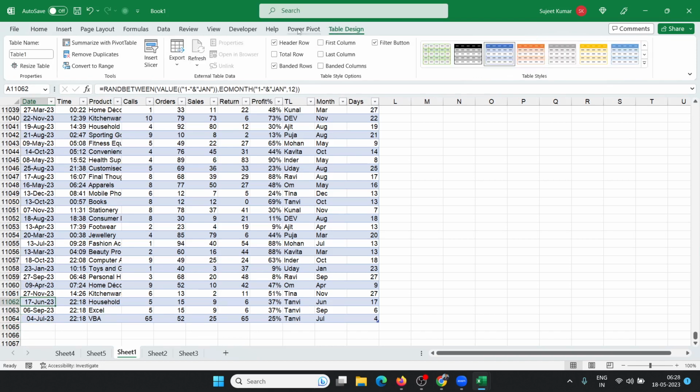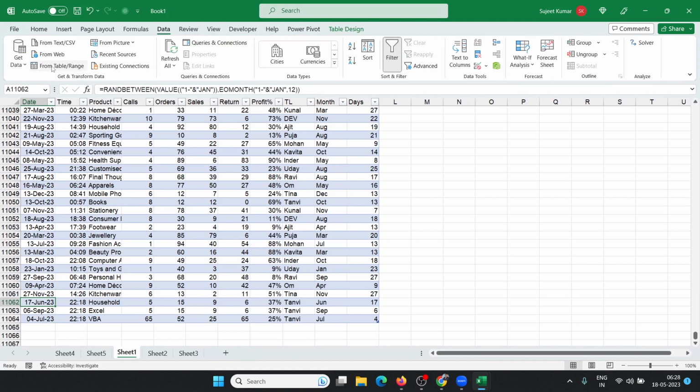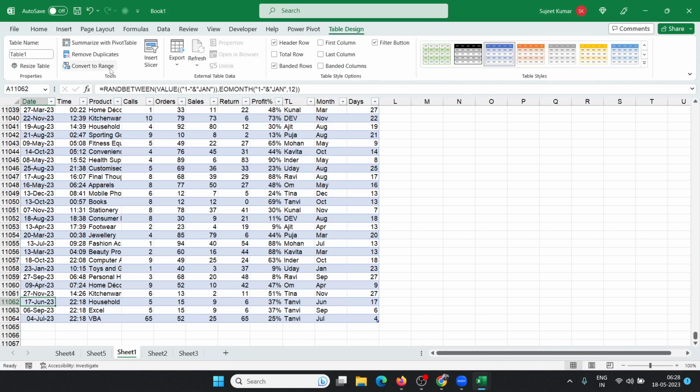So the second thing, we have the external data method. First we go to Table Design and convert to range, removing the table format to normal data.